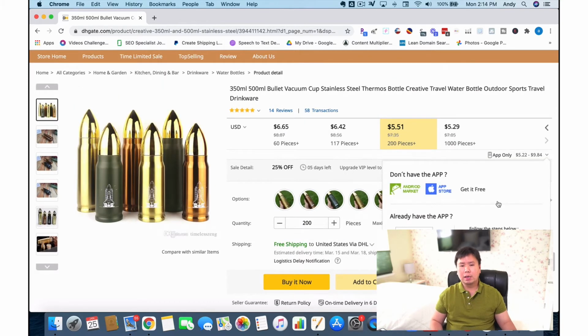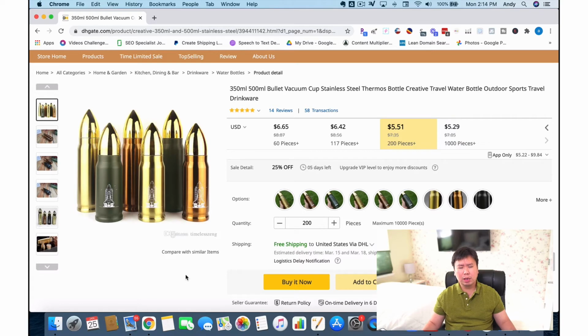Now, this is another thing that I don't like about DHGate. They don't have a service like in Alibaba. You can have an inspection there, but for DHGate, most likely they don't have an inspection service. Unless you can communicate with the seller and ask if they would let an inspector go to the warehouse and check this product, you can do that. But most likely, these sellers don't want to have this kind of deal.